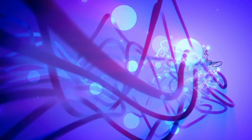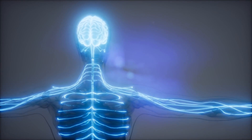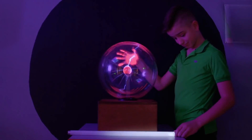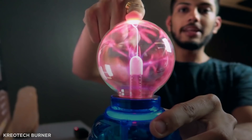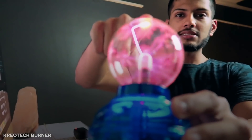Part of the answer lies in the curious electrical properties that lie within each and every one of us. Human bodies have what physicists like to call capacitance — that means our bodies are able to conduct electrical current and even store electrical charge. You can see this for yourself whenever you touch one of those plasma ball ornaments in the gadget shop at the mall. All those strange little bolts of lightning are leaping out to zap your fingertips because your body is a conductor.